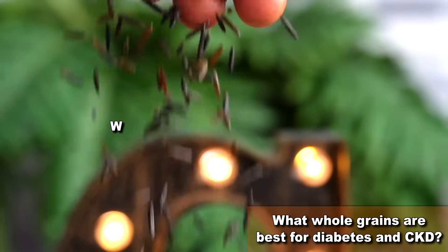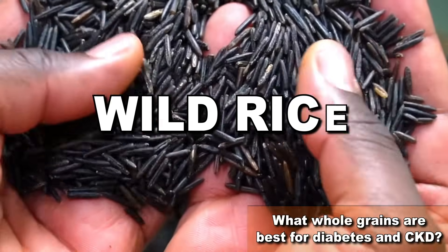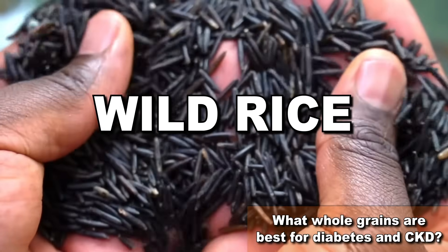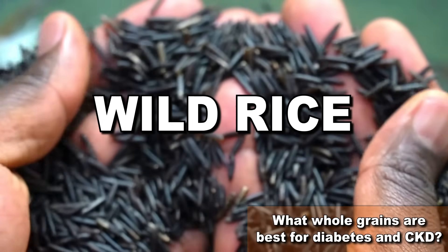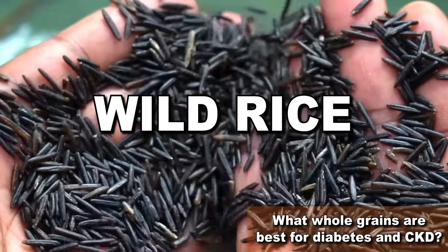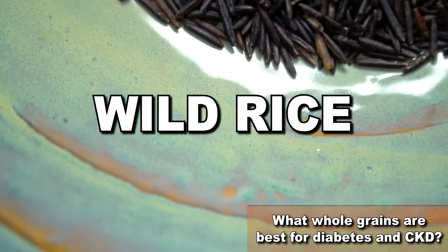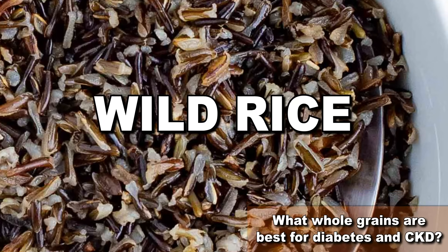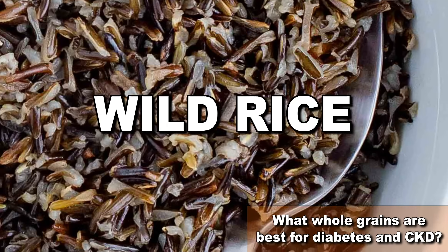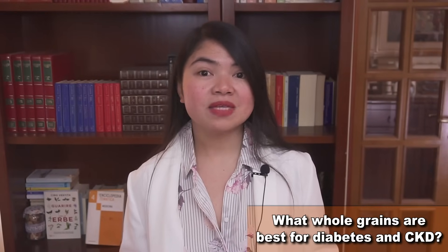The very first is wild rice. Wild rice is probably the best rice there is for people with kidney problems. Wild rice can contain as much as 30 times the antioxidants as white rice. It is low on the glycemic scale and packs a lot more fiber than white rice, which is great for diabetes. Wild rice also has some magnesium and B vitamins — all very healthy. Now, wild rice has only one problem: it's expensive and sometimes hard to find.